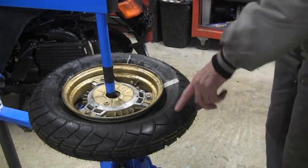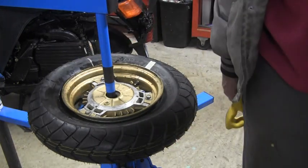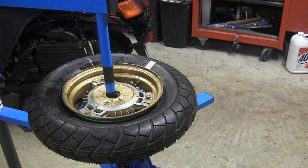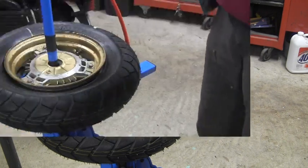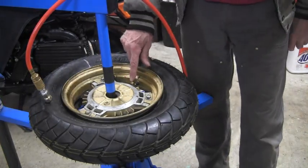So let me clean up some of the stuff on here and get this guy lined back up again, and fire the compressor up and blow it up, pull the valve stem out so I get all my air in quickly, and then we'll balance this thing and stick it back on. Well, I got it in. I didn't think I was going to be able to get the damn air core out.